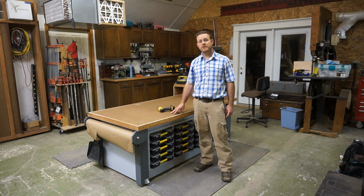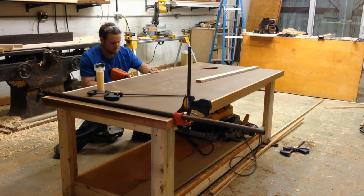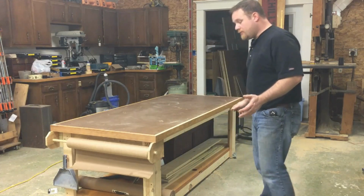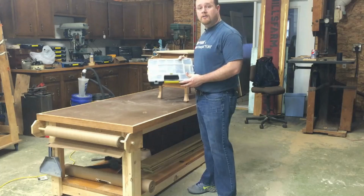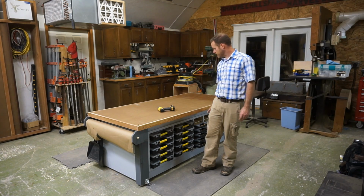One of the first videos I shot on my YouTube channel was building this assembly table. And for the past few years, it's been just the way it was in that video. It was open on the bottom, it was unfinished, and it served me great. But it seemed to always be cluttered underneath, and I already had all these parts organizers, but I had no place to put them. So over the last few days, I built this organizer.